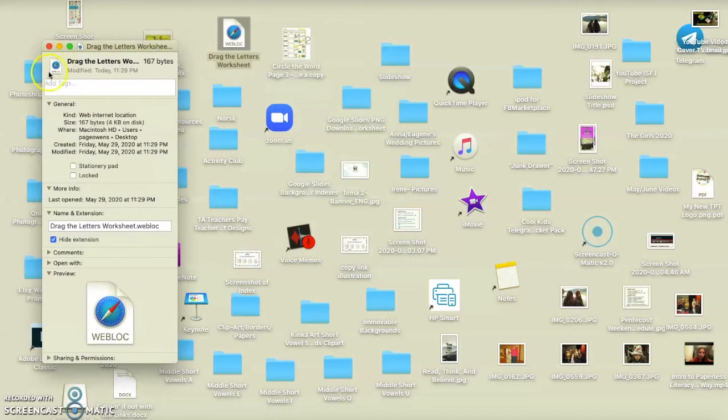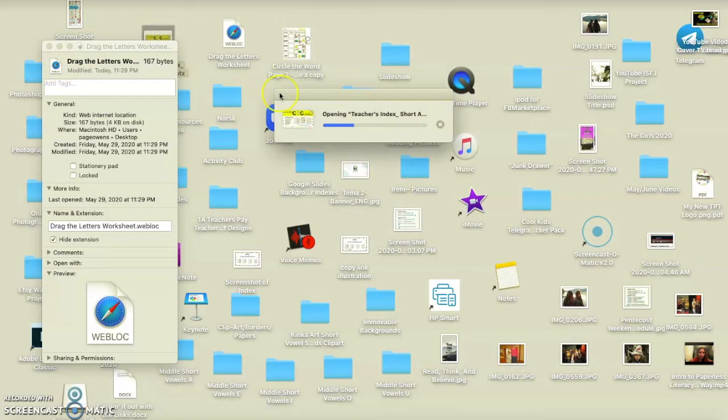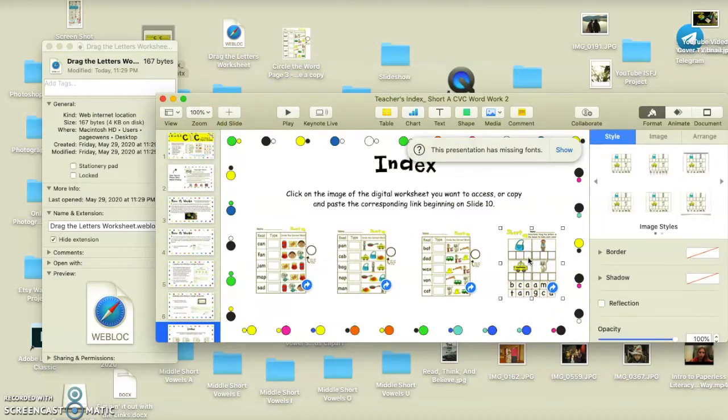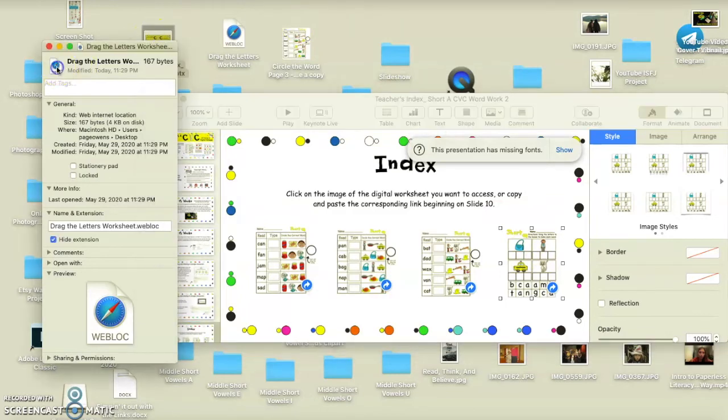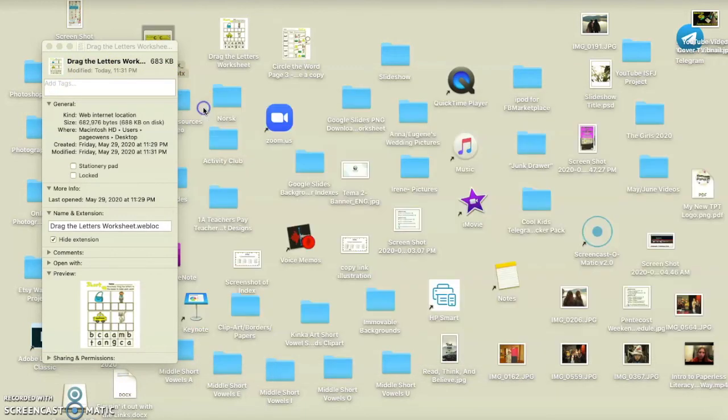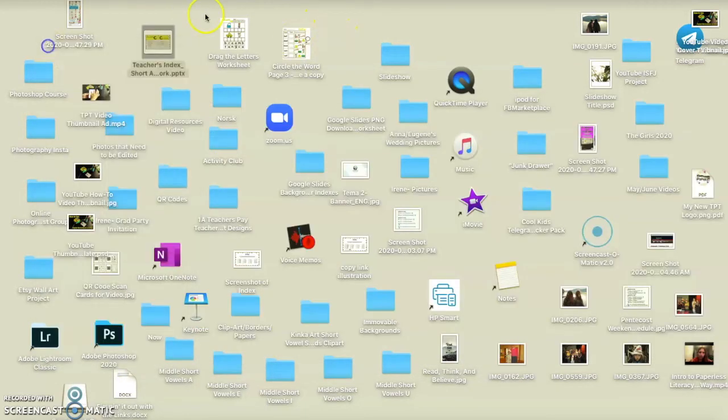And right up here in the top left is where we're going to be dragging our copied image to. So all I'm going to do is go back to my resource. There are other ways to do this. You're going to come over here and just copy your image, so Command C or right click copy. Then you're going to come up here, click on the little icon in the top left, and just Command V or right click paste. So now you can see that was actually really easy.